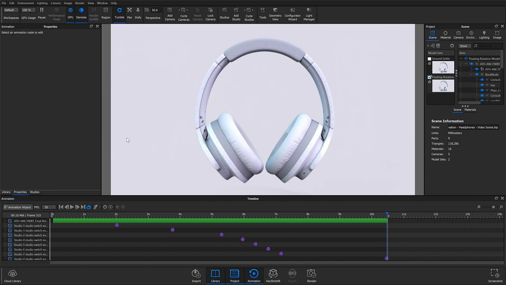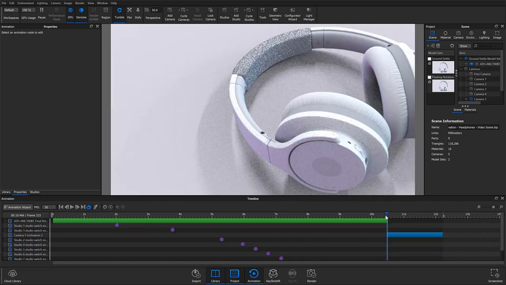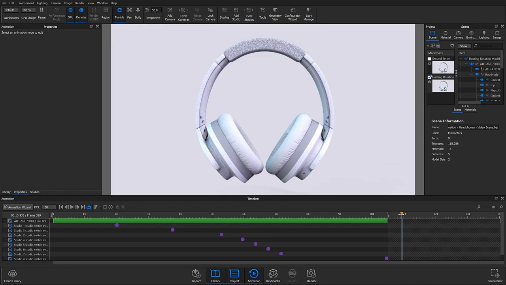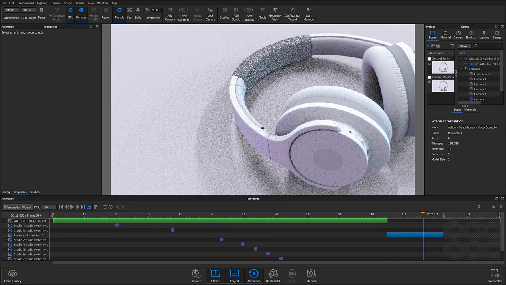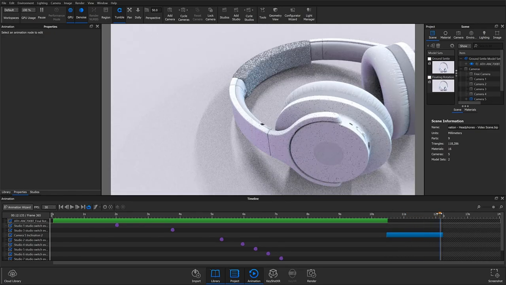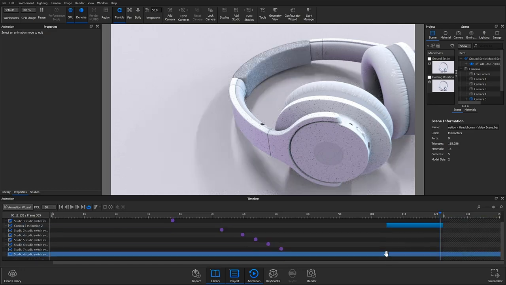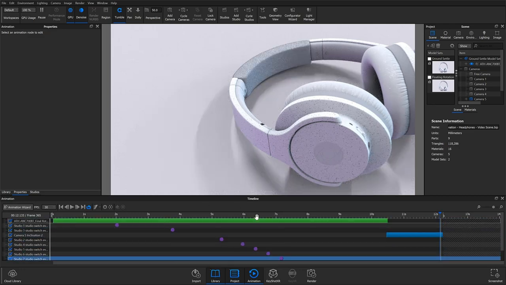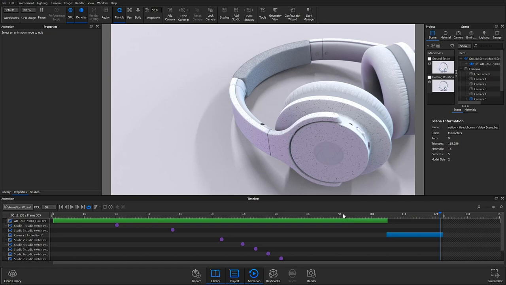It is really such a helpful feature because you can build out these long, complex animations in the timeline, render it out, and skip any sort of post-process editing that you might have to do if you were to build out an animation in separate clips. So if you're ready to take your animations to the next level and you do want to stay inside KeyShot for it all, then definitely go check out Studio Switch Events.